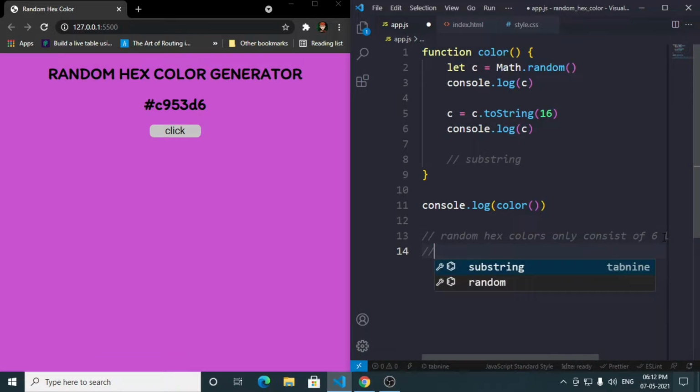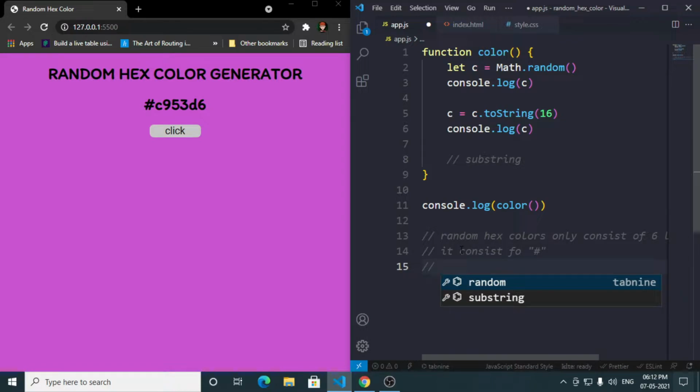So rule number 2 is that it has to consist of this hashtag over here. So it consists of a hashtag. And rule number 3 is that a random hex color only consists of base 16. It's a hexadecimal code.